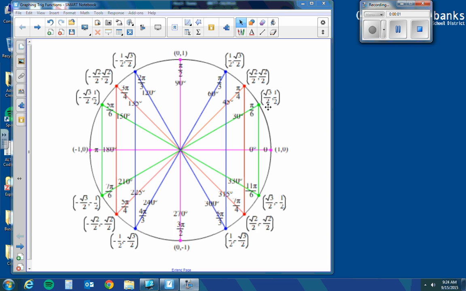If you look at the unit circle, you have the values for cosine and sine. You could add the values for tangent, okay? And you also see the values of the angles on the unit circle. You know, pi over 6, pi over 4, pi over 3, and so forth. We'll change our perspective now.